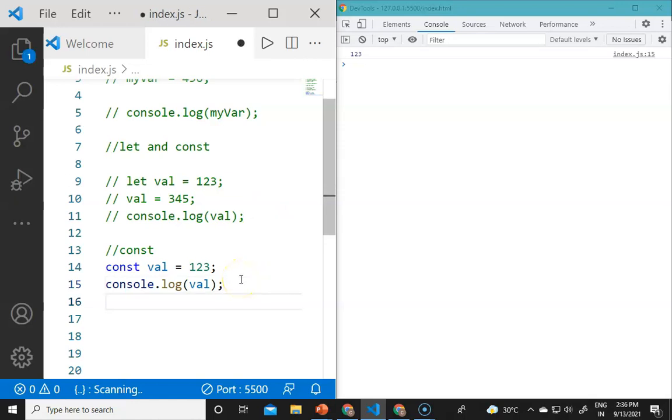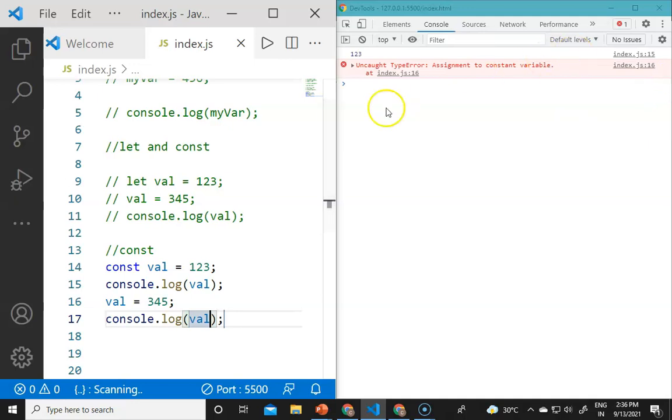But if I try to give a new value to this val, like 345, and then console.log val, it will give us an error, a TypeError: assignment to a constant variable, because val is now a constant, declared with const. So a const value never changes or updates.